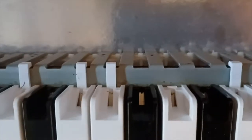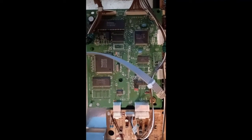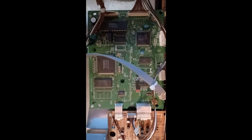Okay, so you have white keys and black keys, and that's just a mirror image. Okay, so the mechanism is inside, and we've got to dig a little further to find out how it's all connected. All right, because there's stuff around here, there's stuff around here. We'll figure it out. Let's just look at some of these circuit boards.